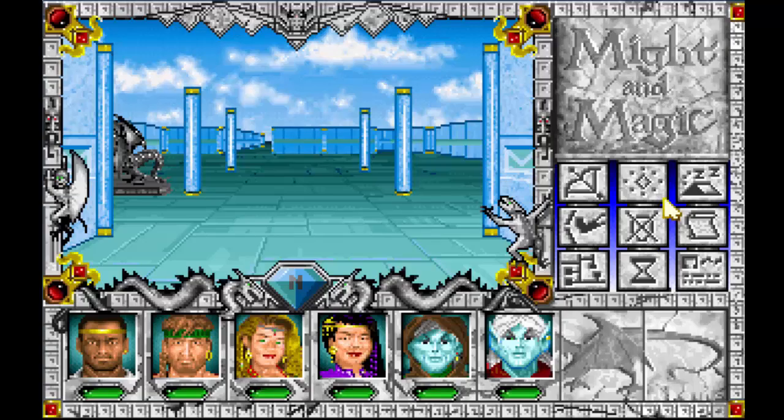The Dragon Lord has 10,000 hit points. There is a Mega Dragon in the Might and Magic series which has 64,000 hit points. The Mega Dragon is in 2 and 5, that is Might and Magic 2 and Might and Magic 5. Oh, that's where we're going.